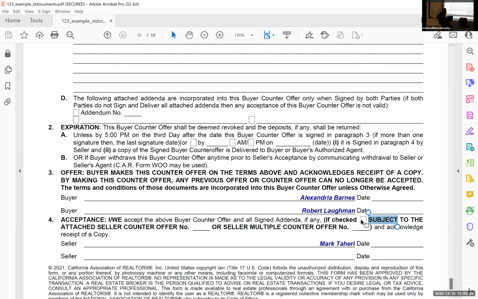It means you've accepted, you're not countering, and you have just made a fatal error, absolutely fatal error. So this box, though it is small, is mighty. This is not something you check for the client to DocuSign. You check this box, and you look at it before you send it to your client.